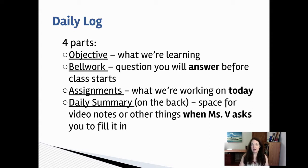The daily summary on the back of the daily log paper is just space for video notes or other things for you to write when I ask you to fill it in. A lot of people will write a daily summary every single day, but you don't need to do that. Leave that space blank unless I tell you to write something on the back.